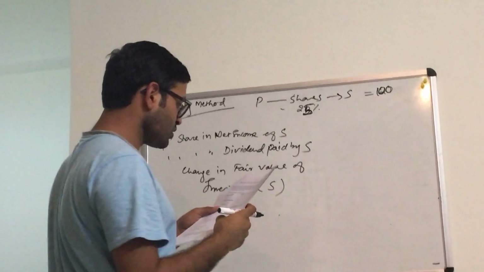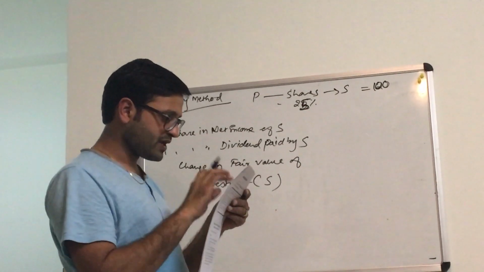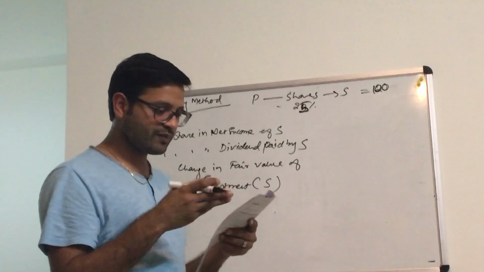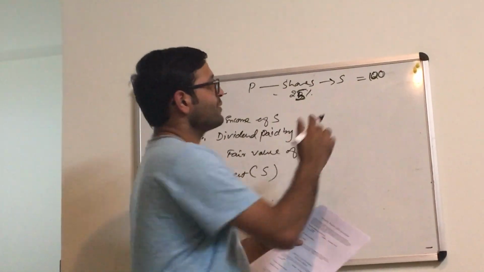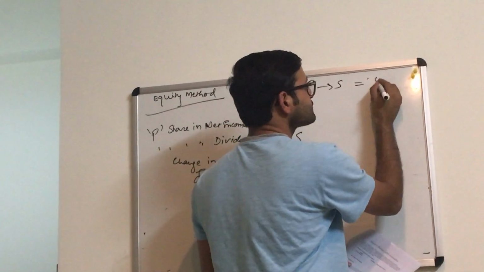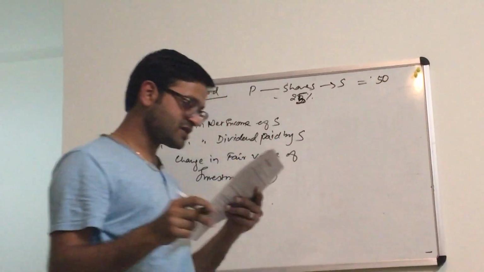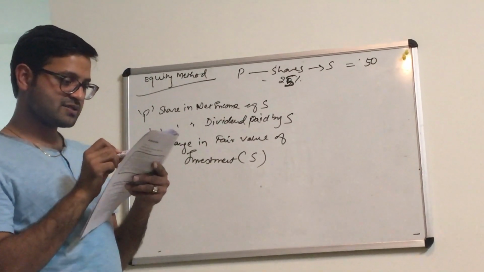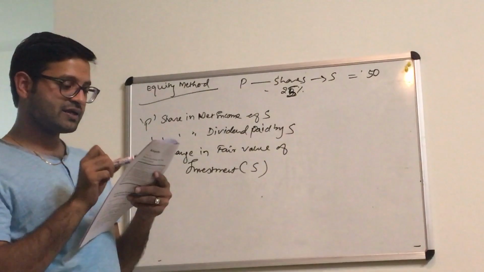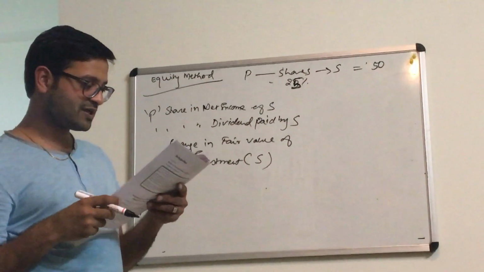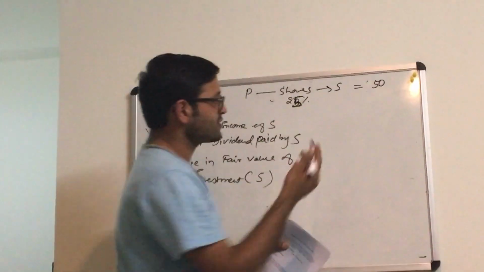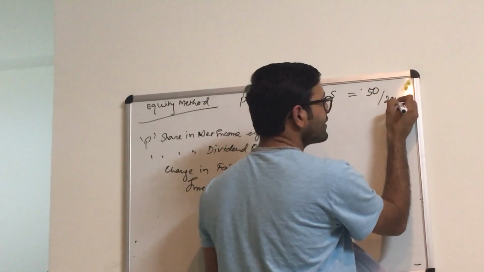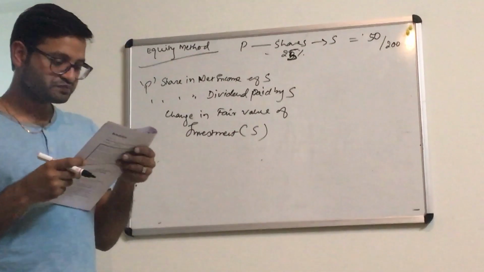Alright, so it says Priyanka Corporation purchased rupees 50 million of Saurabh's company's outstanding common stock. So I bought it for 50 million. How much did I buy? The investment is that Priyanka intends to hold the stock as a long-term investment. This investment is 25% of Saurabh's outstanding stock. So that day my valuation would be what? 200. Right? Next one.